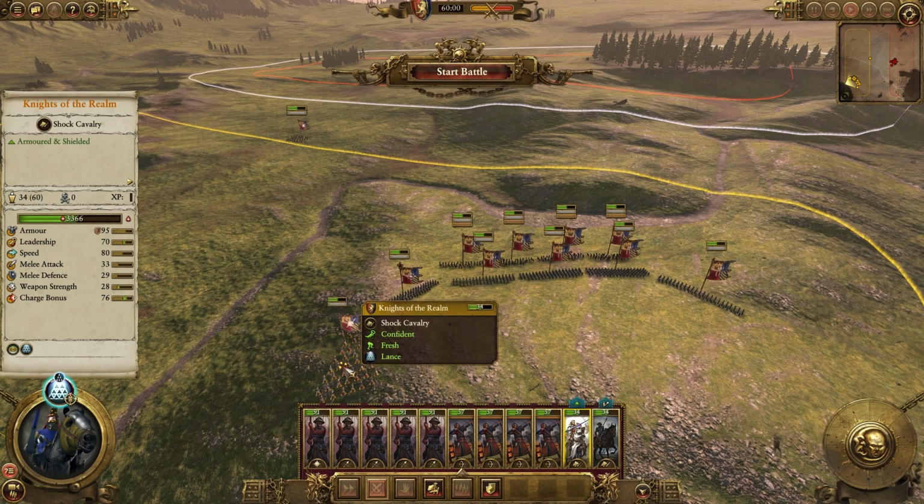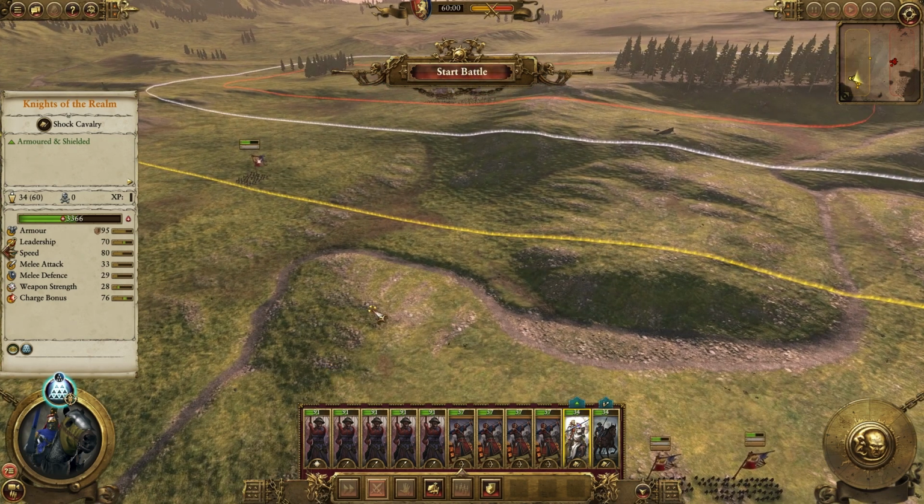Don't know what we're going to do yet, because while these are my best units, they're also only shock cav. So getting them into melee is going to be very useful in the initial charge, and we're going to have to try and be careful when to use them, because with their low numbers, they're easily going to get bogged down if we're not careful.